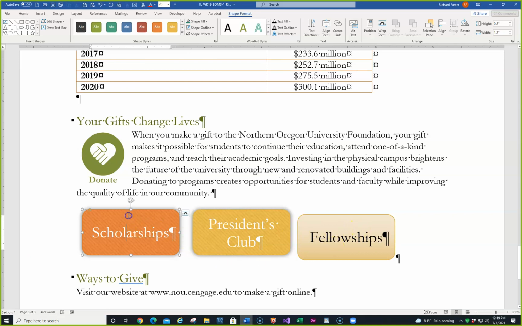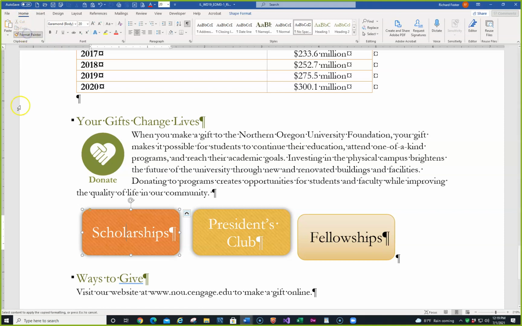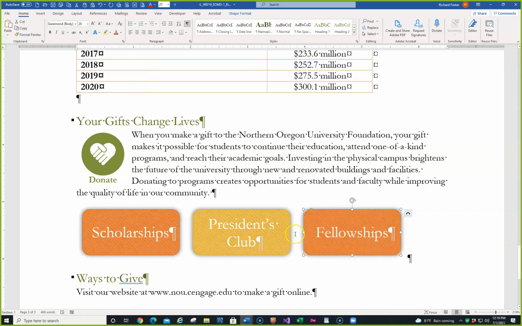So let's click on scholarship. We're going to go home, click on format painter, and make sure that you have the little paintbrush. Click on it, and it did not work. So I'm going to do it again. And there we go. I clicked in the middle. Sometimes you have to click on the edge, and that should take care of it. We want to change the state shape. Let's see if I did this. So that was 13. And that looks like everything is done here.